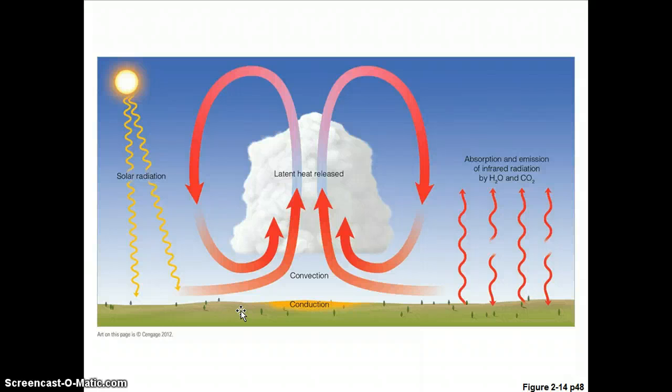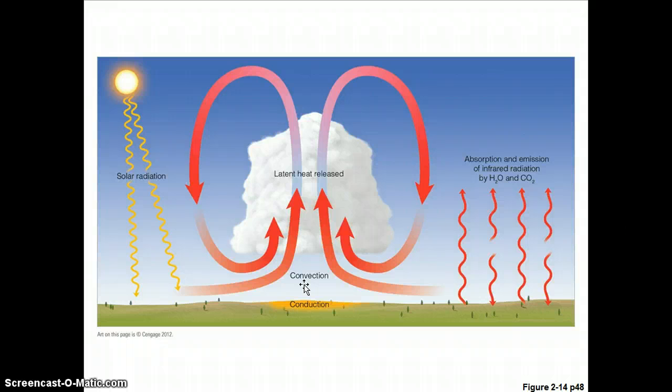Now as that air is warming by the process of conduction, it becomes more buoyant and it rises up away from the surface of the earth through the process of convection. A parcel of air, if you think about it, it's like a balloon of air, as an analogy, starts to rise because it is now warmer than its surroundings. And as it goes up in the atmosphere, it's experiencing a drop in pressure, because as you go up in the atmosphere, remember, pressure falls.